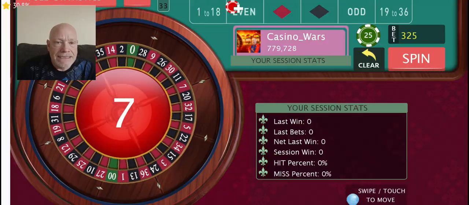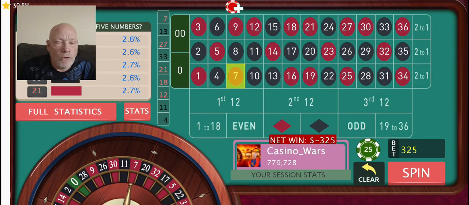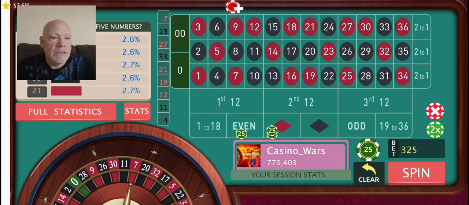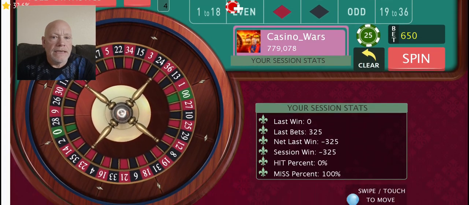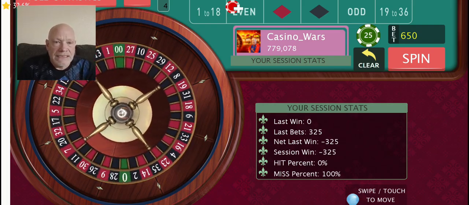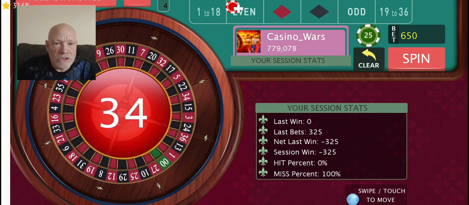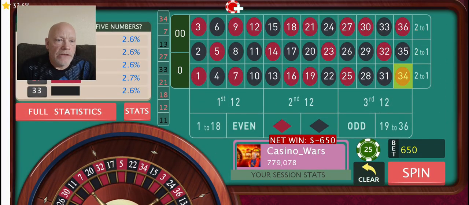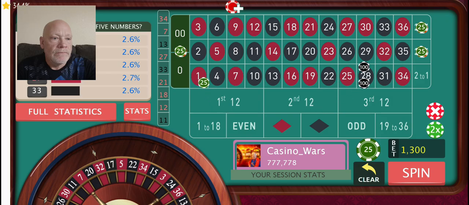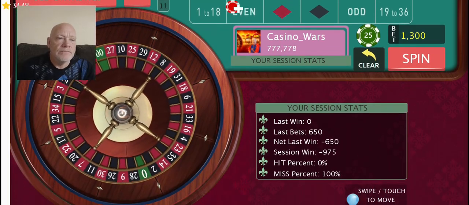All right, that's a 7. We have something wrong with the system, but that's okay. It is a loss, so we're going to rebet and double. This might not have a ball on it for the entire time, but that's okay. At least we know it's a 34. That's another loss. So now we're going to rebet, double, and spin again.